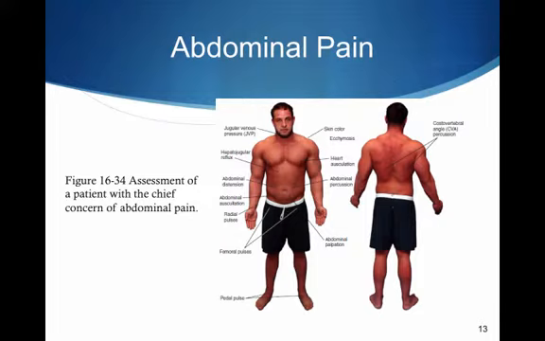Assessment of the patient with a chief complaint of abdominal pain is what we have a picture up here. So take a look at their gastrointestinal side, take a look at their cardiovascular, and then try to determine. The thing about the abdomen is that it can give us diffuse pain. So whenever we're looking at the overall abdomen, there's lots of organs in there. They can refer pain to other locations depending on which organ is inflicted.